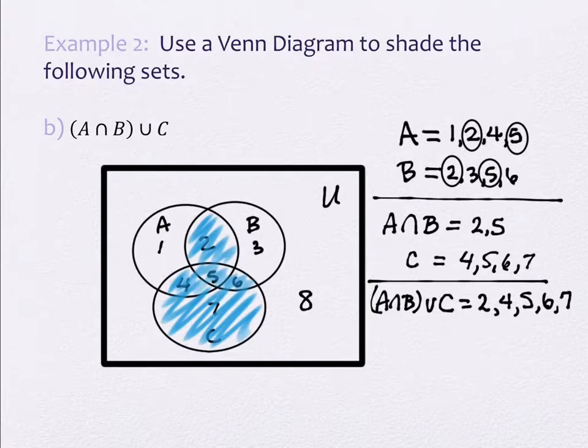I will guarantee you that you'll do some kind of shading on the test. And I will also guarantee you that if you shade only, even if you've got the right pieces shaded, but you don't have any work to support it, you're not going to get credit for having done the problem right.